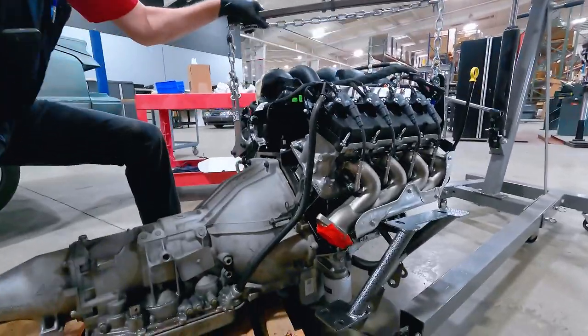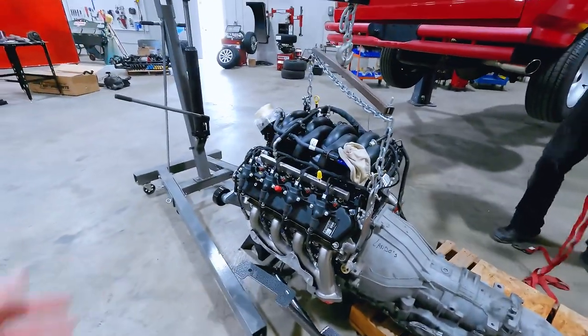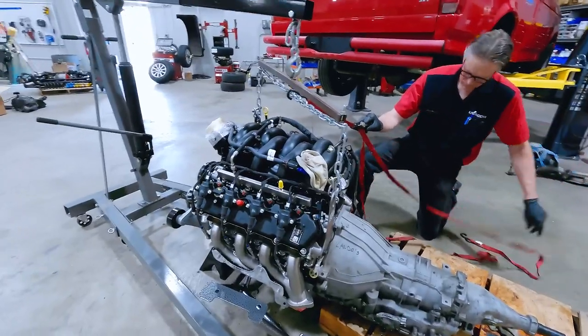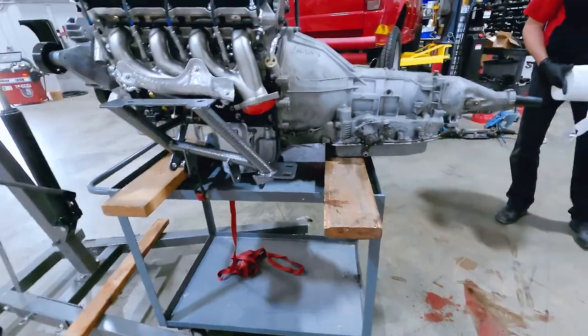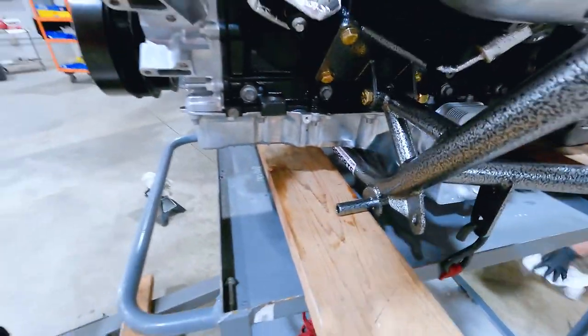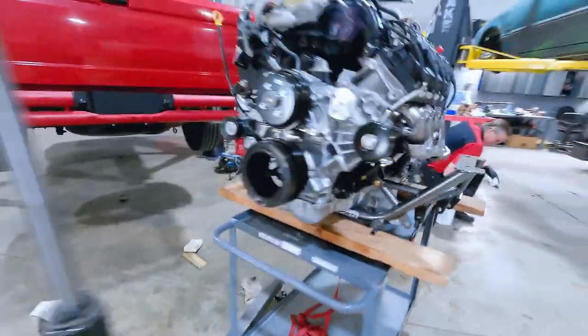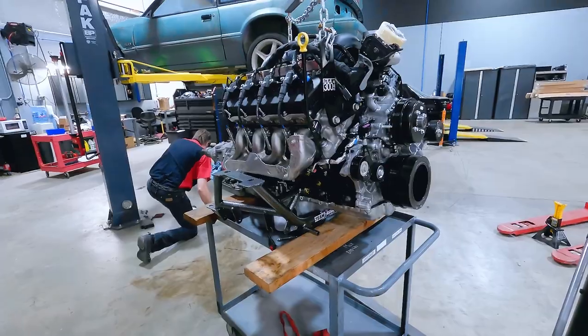Day two with our Godzilla shenanigans. Some bullet points: we've removed the factory K-member and factory suspension, and we've prepared the Godzilla aftermarket K-member and the 4R70W transmission. Today we're going to be lowering the car down onto the engine, K-member, and transmission assembly. There's going to be a lot of trial and error — parts going on, parts coming off, and everything in between. That's the nature of the beast with this type of stuff. We're going to bring you guys along for the ride. We've got some 2x6s supporting in front of the transmission pan and another 2x6 underneath the provisions for the steering rack bushings. Everything is on a pretty hefty cart with a ratchet strap securing it.